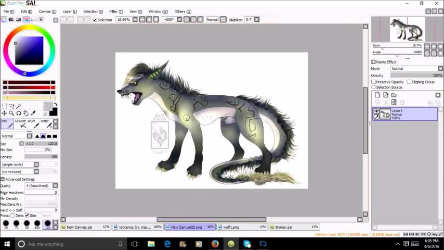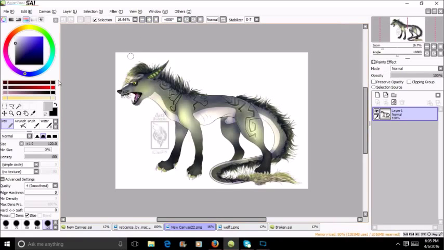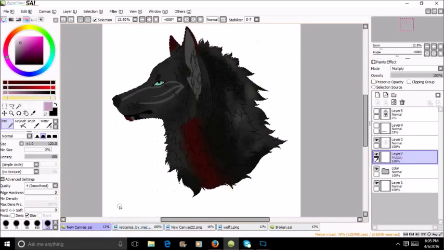Same with this, I did this in more of a yellow and blue tone, and you can really tell how much of a difference it makes if you use the light blue gradients, purples, or anything, even the yellows. So, with that being said, the first thing I like to do is start my shadows.